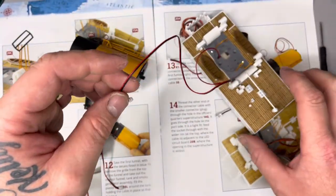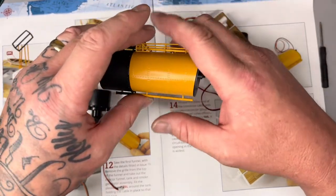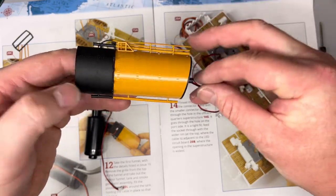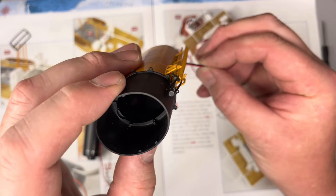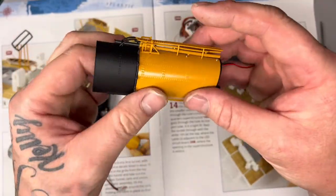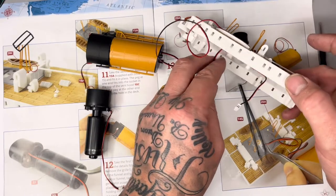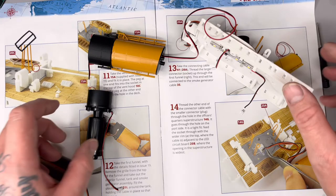What's happened is while I'm putting that through, it's come out of the chimney. But that's not a problem. Just push that back through there. There you go. It's just got a little bit of fiddling to do, guys. Get your finger in there and pull that out. Right, so that's done. And that's under there, like so. And now we've just got to turn the page and see what else we've got to do.